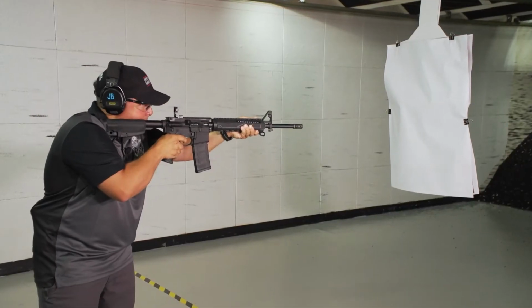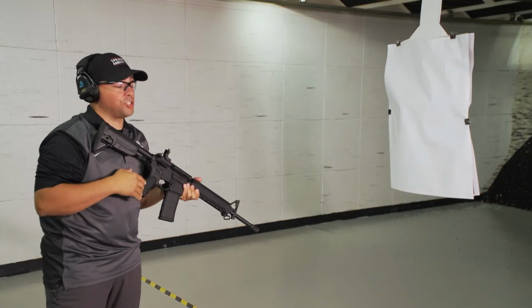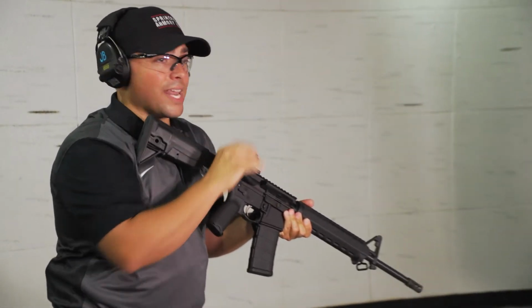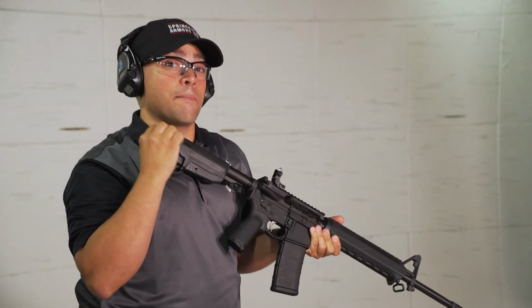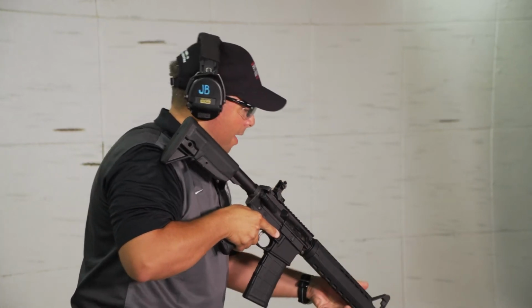I'm gonna try to keep as much of me behind the barricade as I can. I wanna use the cover in the barricade to my advantage. Remember, I wanna see the most amount of him, and I wanna show him the least amount of me. Same drill if I was gonna work it from the other side of the barricade.